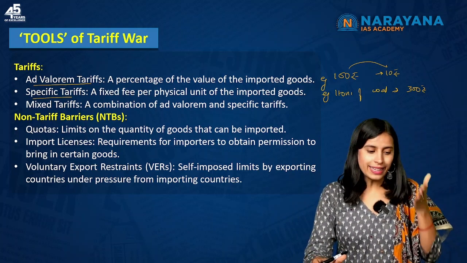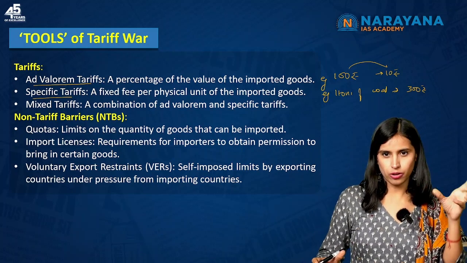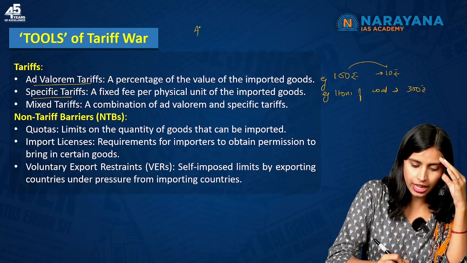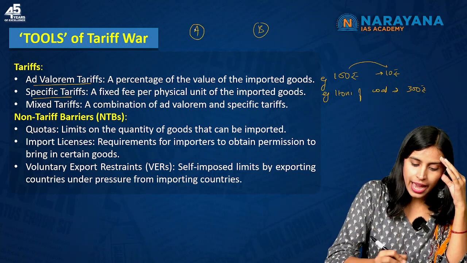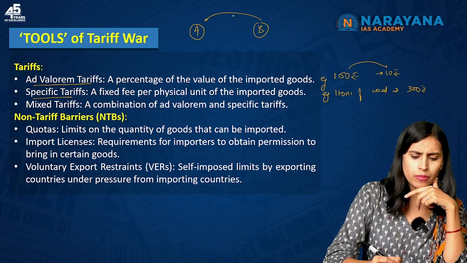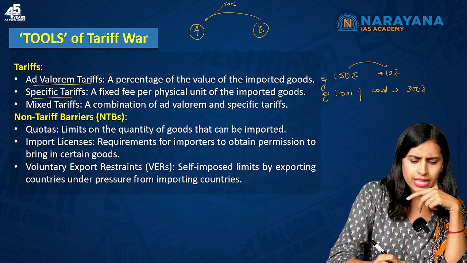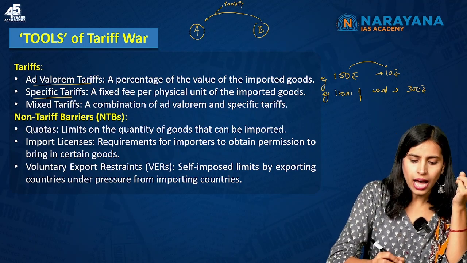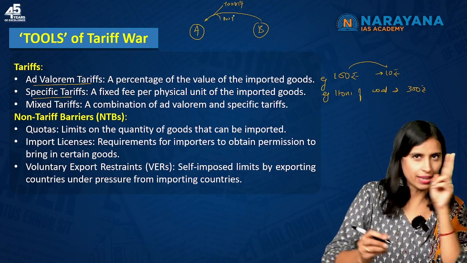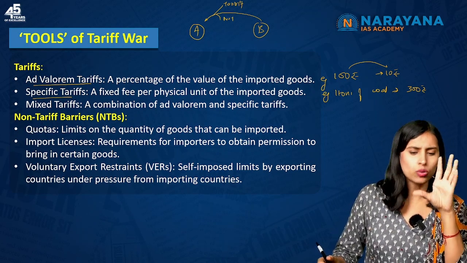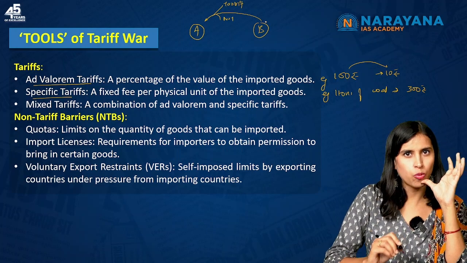Then there are non-tariff barriers as well, because you can prevent another country from exporting. If this is country A and this is country B, and A doesn't want B to import their goods in their own country, they can impose 2 kinds of barrier. Number 1 is the tariff barrier. That means increasing the duty on the imported goods. The other one is non-tariff barriers. That means they will not impose duty, but they will put some other obligation so that B can't export their items to A.